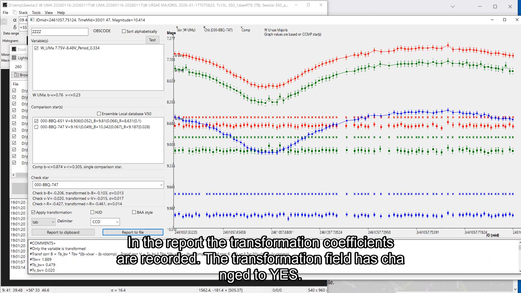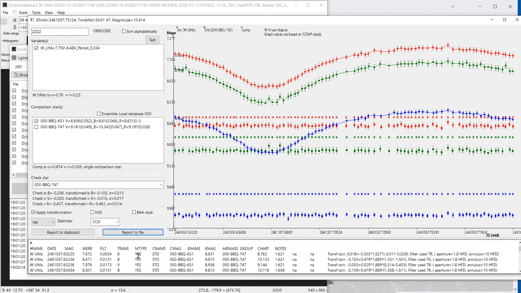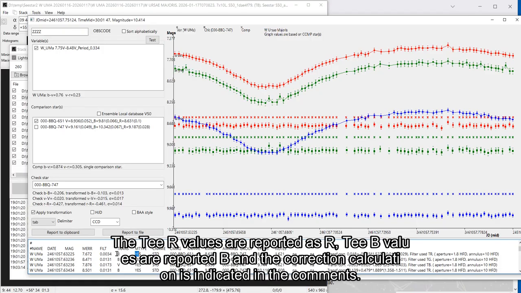In the report, the transformation coefficients are recorded. The transformation field has changed to yes. The TR values are reported as R, TB values are reported as B, and the correction calculation is indicated in the comments.